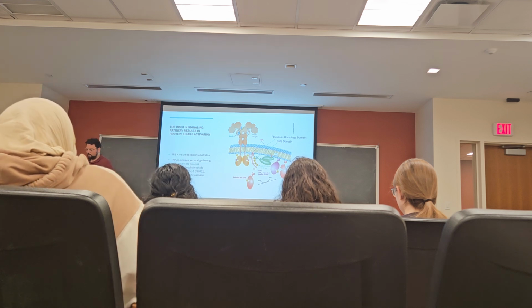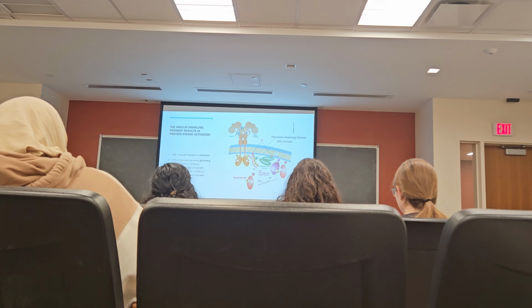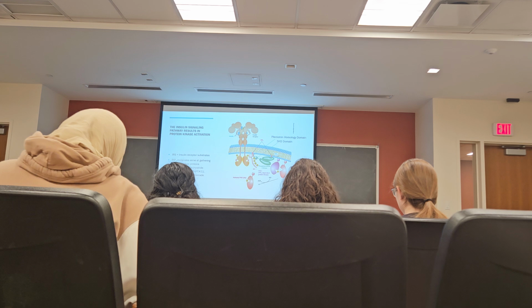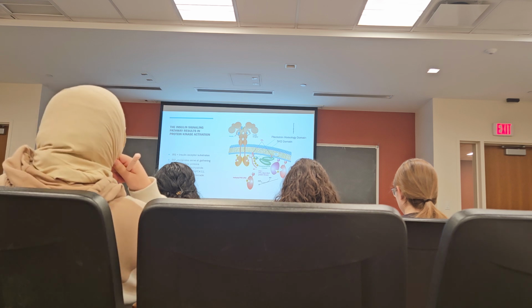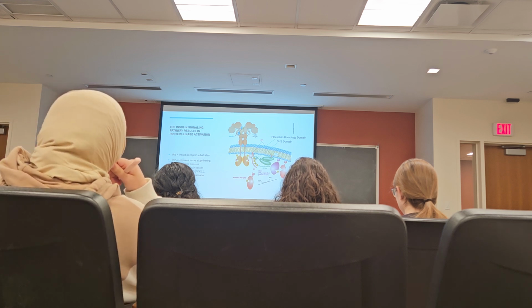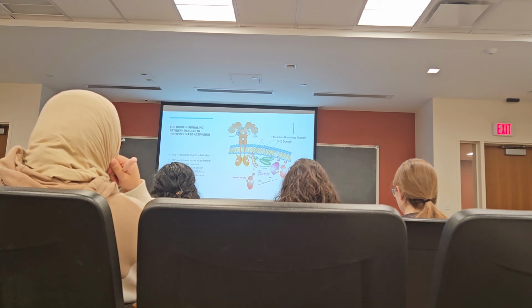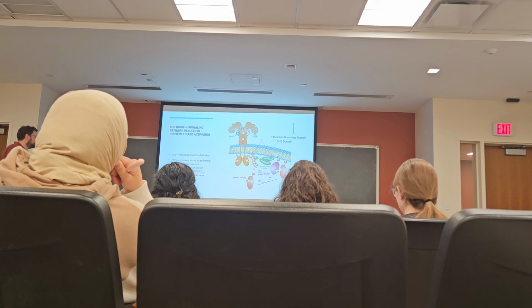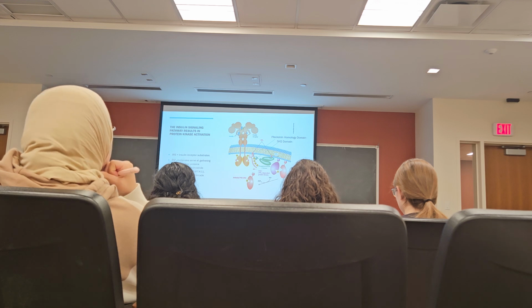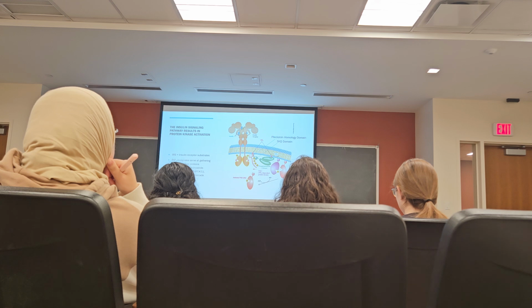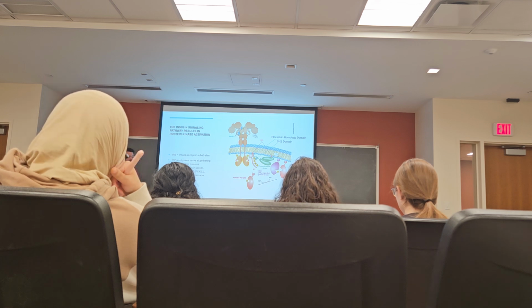When we talk about glycogen synthesis in chapter 21, what we're going to see is that protein kinase A, which is activated in response to glucagon, is going to have an opposite effect to protein kinase B, which is activated in response to insulin. So another example of reciprocal regulation. Insulin is going to increase the amount of glucose uptake and glucose storage, whereas glucagon, which is released in times of starvation, is going to inhibit glucose uptake and instead mobilize glucose to be used by the cell. So, opposite effects.